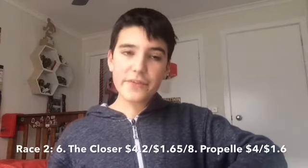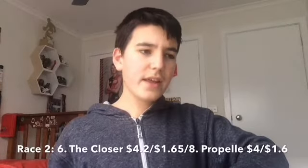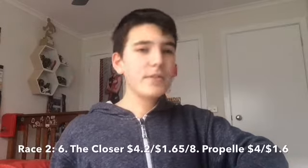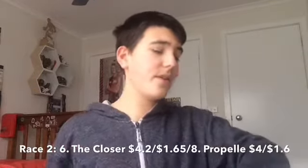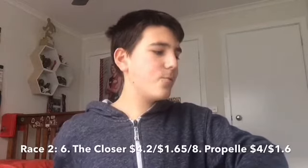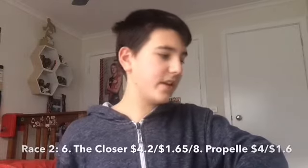Race number 2 is a Benchmark 78 over the 1000 metres. Another tough race with a $4 field but there's only about 9 in it — The Closer and Propel. The Closer is first up, definitely the class runner in the race from gate 3, but they've booked Locking Neindorf and I don't know about that booking — maybe they couldn't get a regular rider in, which makes me a bit wary. Propel I've been with three times in a row and it's run fourth, fourth and second. It goes well without winning, but with the field not being as strong it could go close to winning from gate 2.